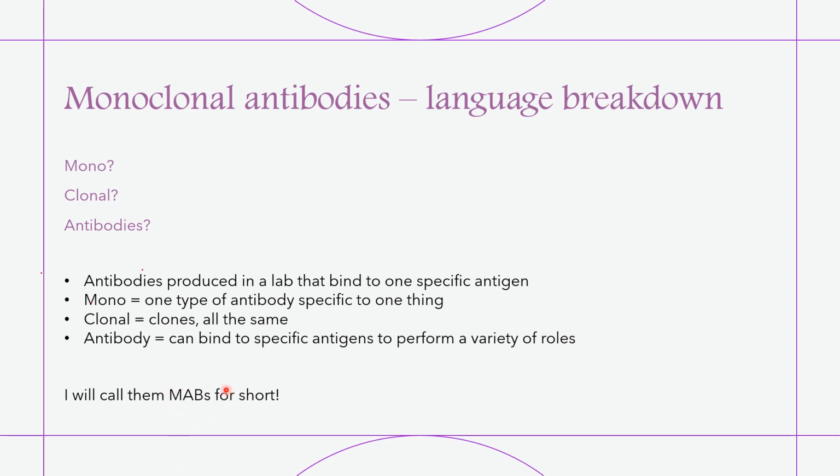You might see them referred to as MABs, and I might refer to them as MABs in this video. We're going to learn about what monoclonal antibodies are, how they're made, and what they can do. Basically, they can do pretty much everything normal antibodies do, which we learned about a few videos back. It's just that the way that we make them is a little bit different so that we can streamline it and make them in a lab and make them a bit more targeted.